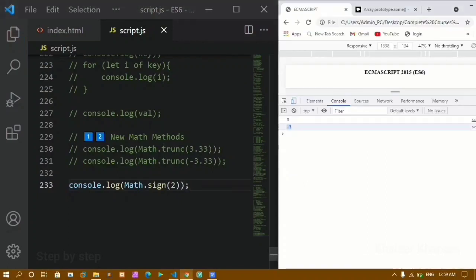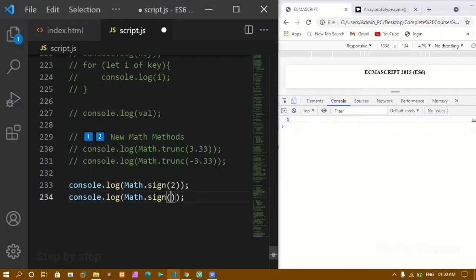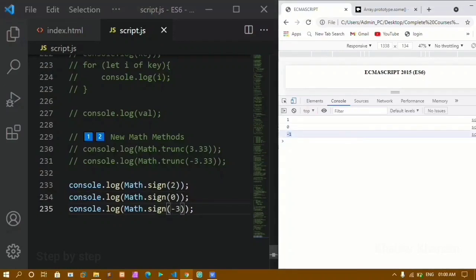I'll save this. Now if I refresh this one, you can see I'll be getting 1. For positive numbers it will return 1. For 0, I'll save this and refresh this one. You can see for 0 it will return 0, and for negative numbers, I'll save this and refresh this one. You can see for negative numbers it will return -1 as my output.